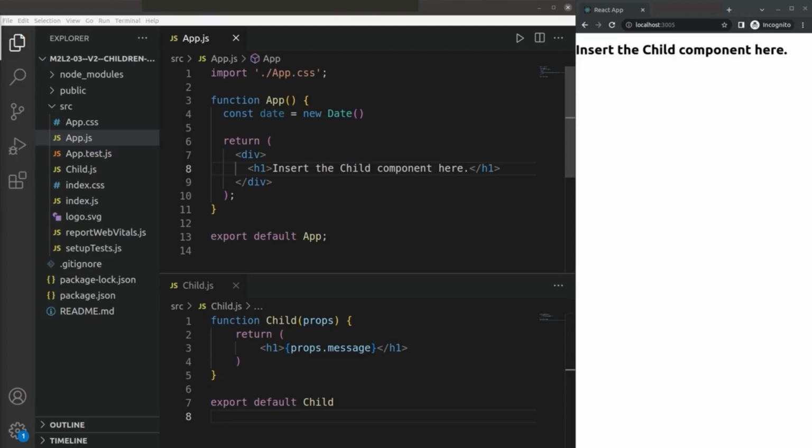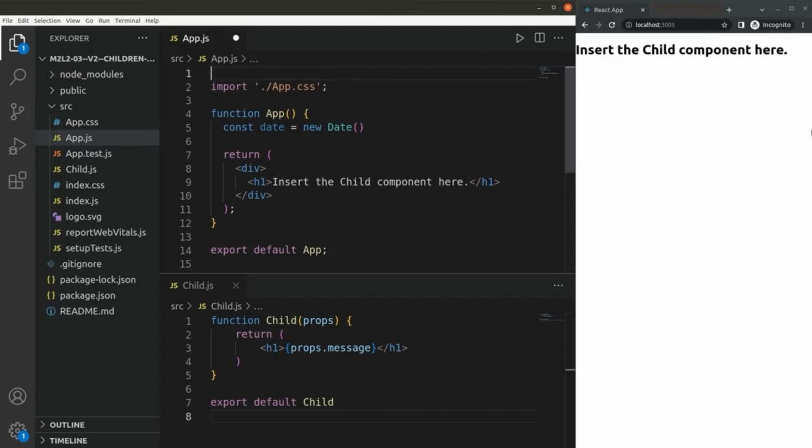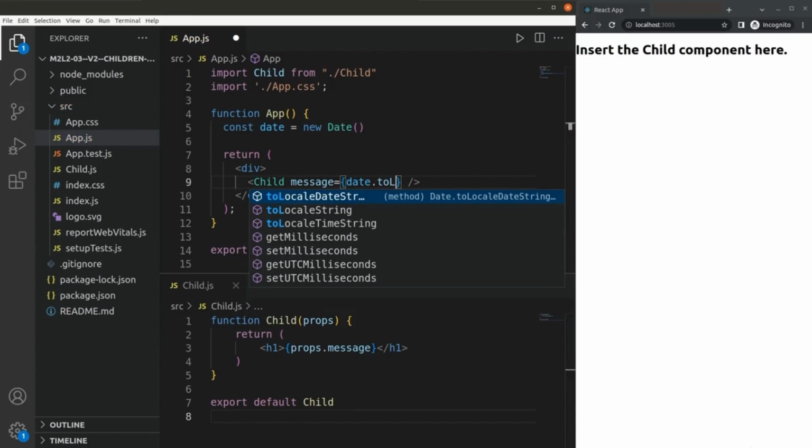To demonstrate this, let's open up VS Code and work through an example. I've built a new app using create React app. I have two files created, app.js and child.js. The app.js file defines the app component using a class definition instead of a function. When it's created, it initializes its state with a current date. The render function then renders a component called child. The child component has a prop named message defined, and its value is set as the current date from the component state converted to a string format, which includes the hours, minutes, and seconds of the date.